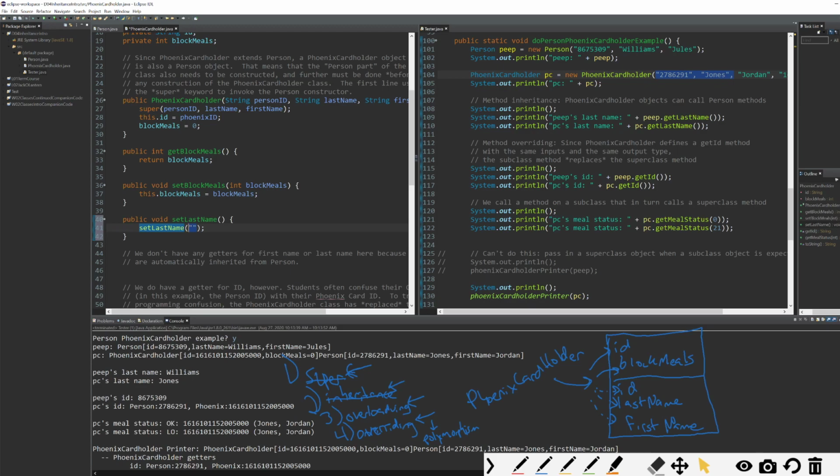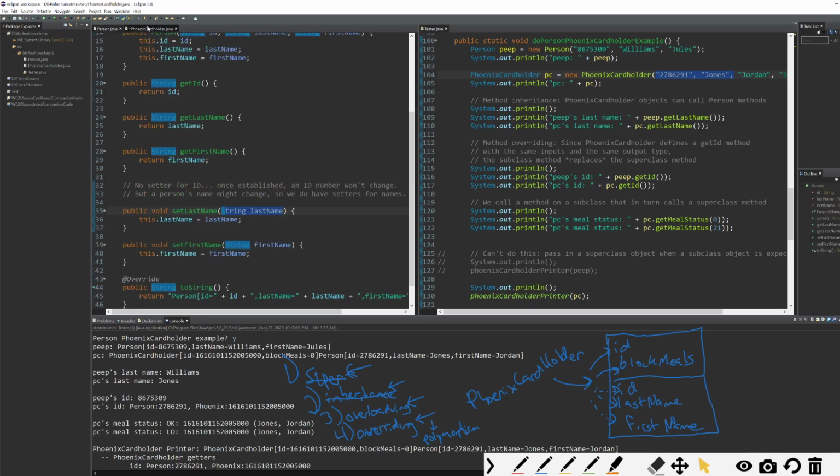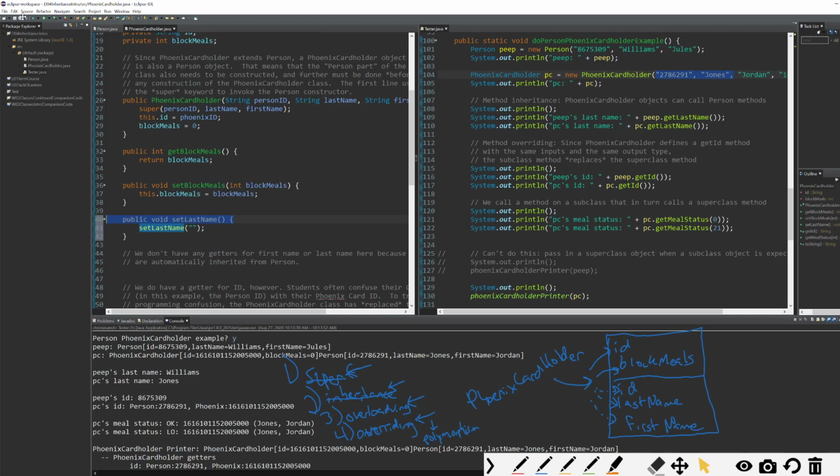This will work just the same because the inputs are different. And so if I try to do setLastName with a string input, I can't go back and call this same setLastName method again because this one requires no input. So instead it's going to look for another option, and the other option is the inherited option from person, which again is kind of invisibly in the class.